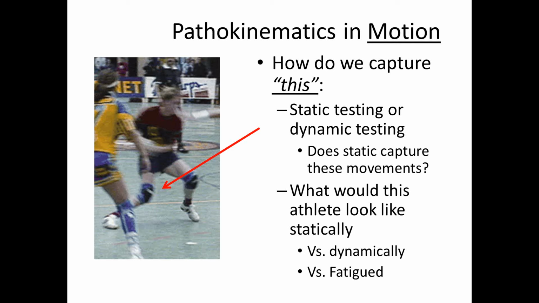Because when this athlete was tested in a static state, on the table, her results were much, much different than when she was tested dynamically. And more importantly, this actually happened later in the game, at the end of the game. She actually blew her ACL. How do you test that in a fatigue state? How do you test a fatigue state in a clinical setting? And that's part of what we're going to talk about in just a moment.